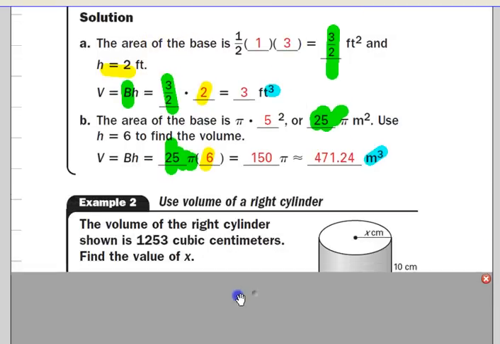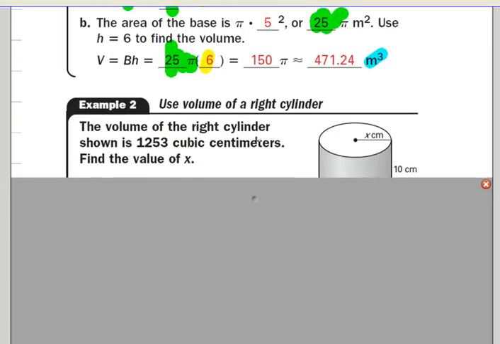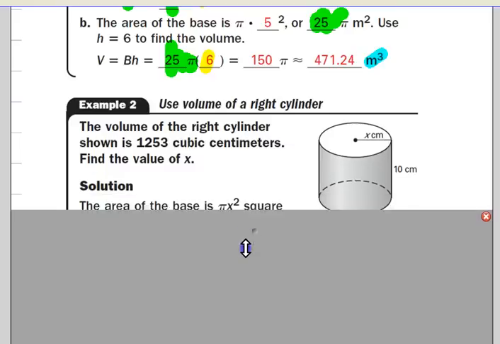All right. So we're going to use this to find the volume of a right cylinder. Now I know you guys are saying, oh, this is easy, and you're right, because that's middle school stuff. Now we're going to do the more high school stuff, which is we're going to work backwards. If they give us the volume of a cylinder, how can we find the value of one of the pieces or dimensions of the shape? Well, we have to work backwards, and that's using algebra.